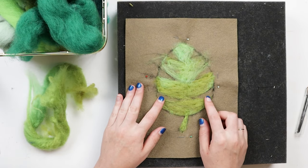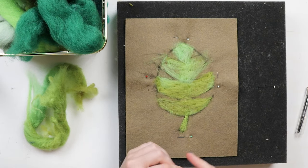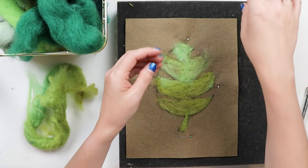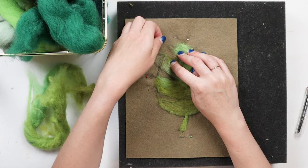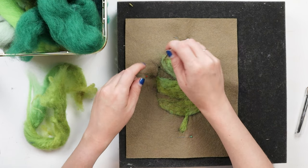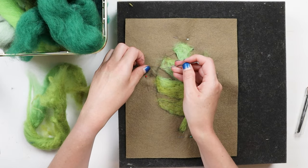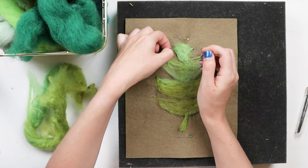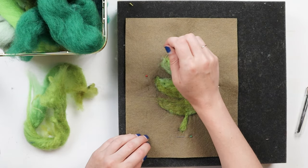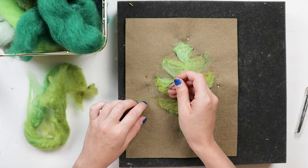That's our first layer very roughly put down. Now I'm going to get rid of some of this black because we're not going to need it anymore to look at the sketch and we don't want it in our final painting. So we'll secure the green around there but then pull out these little black threads - if you didn't needle felt them down very hard they should just pop right out. You're probably going to get some of the green with it but that's okay. Now the green is giving us more of that outline we can follow. We just don't want black in areas where we know we're not going to layer anything else.